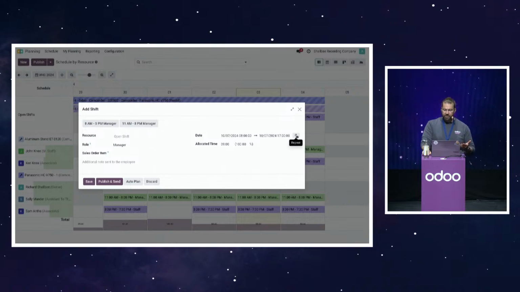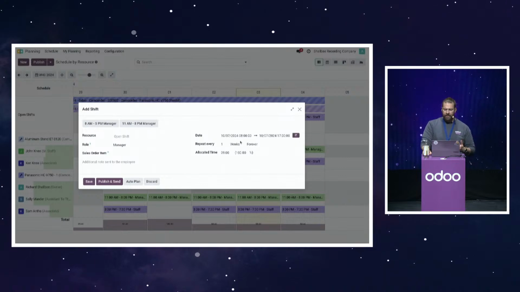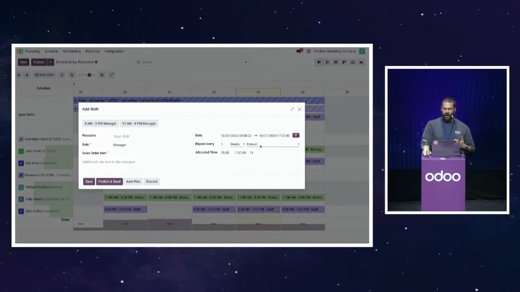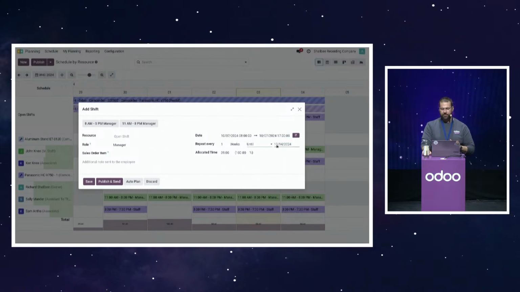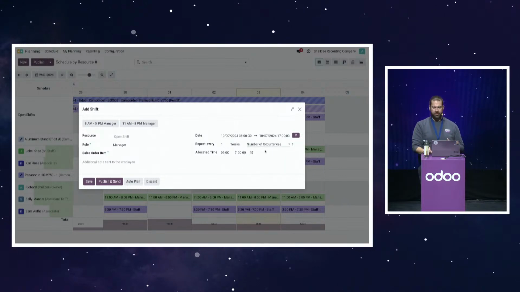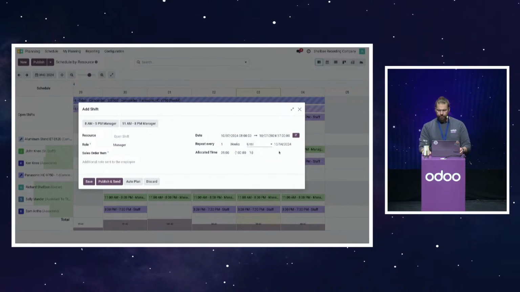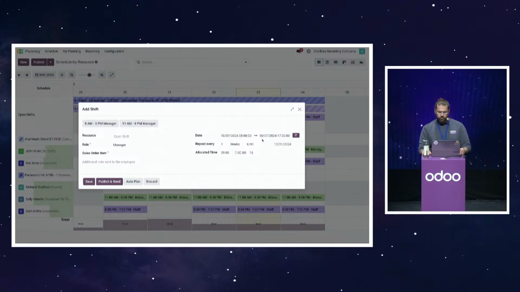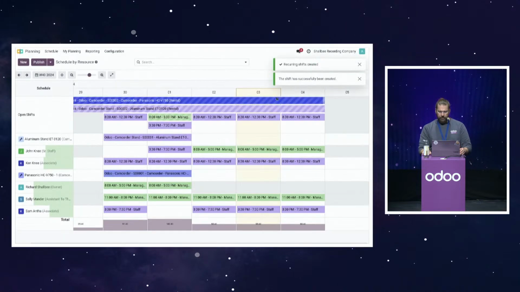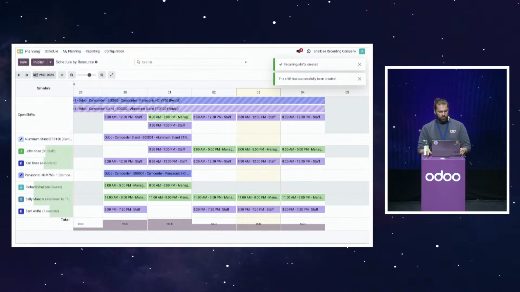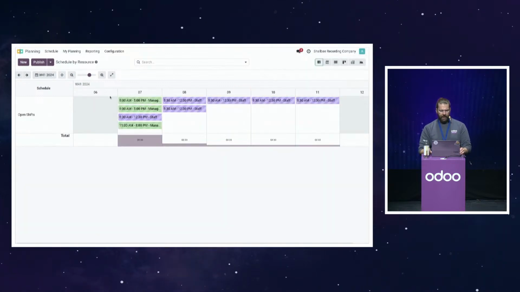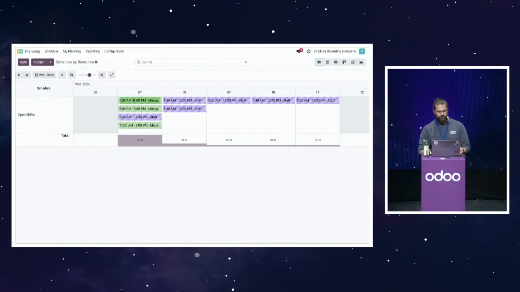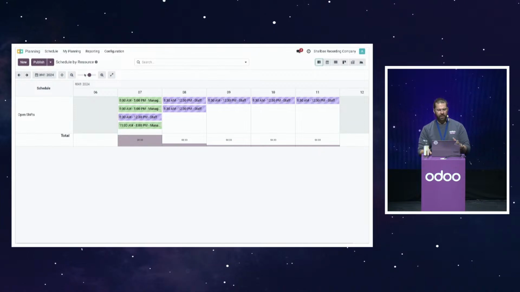Now, if I want to do recurring, it's quite easy to use this repeat icon and specify how frequently, whether it's days, weeks, months, or years, and how long it lasts: forever, until, which then gives you a date, or number of occurrences. So let's just do until, and we're going to set this to the end of the month. Save. So as you can see, if I move over, I can see that next week's shifts are here. They're open shifts, they're not assigned yet, so I need to do that. But let's look at the shifts first from the higher perspective.